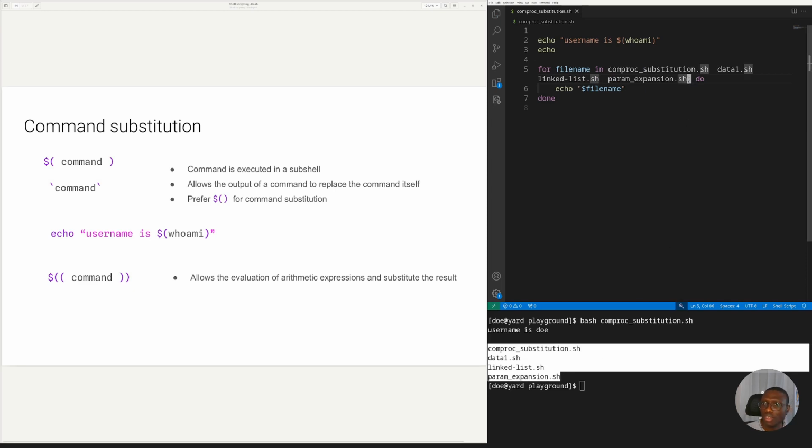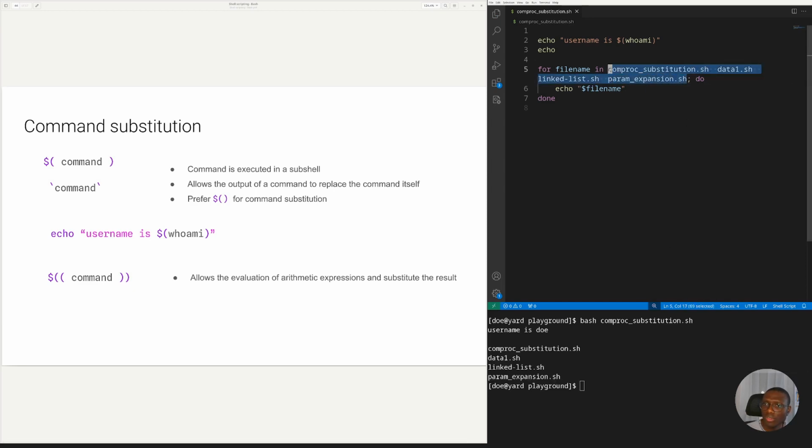So instead of listing the contents manually, we just want ls to perform it, and Bash will handle this. Bash will execute and automatically replace the output of the ls command in line, and then execute the for loop.